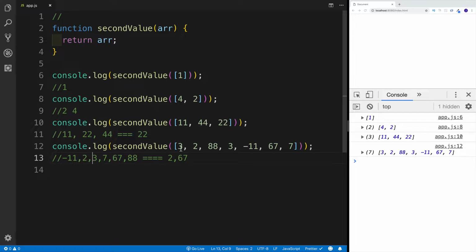So we would get rid of, let's say, number 3 here, since I can see that there's 2 of them, and I would arrange them in ascending order. That way I can check: okay, so negative 11 would be the lowest one, and the second lowest would be number 2, as well as the second greatest would be 67, because 88 would be the greatest. And then these are the numbers that I'm returning. If the array consists of 3 values, then I'm just going to return the middle one. If there are 2 values, again, we would still sort it, but we would return number 1 and number 2, so both of the values. And then obviously, if there's only 1 value, we're just returning 1 value.